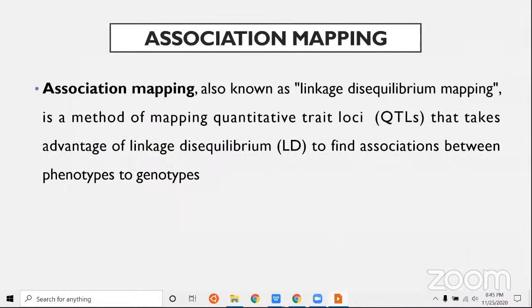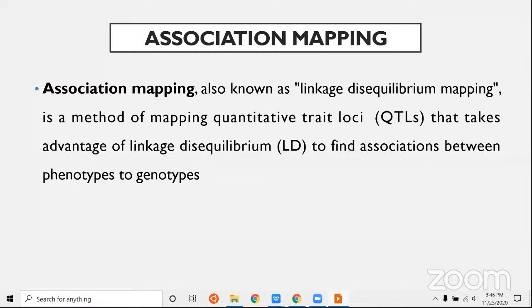Association mapping is also called linkage disequilibrium mapping. It's a method for mapping QTLs that takes advantage of linkage disequilibrium to find associations between phenotypes and genotypes. Basically, in your DNA you have a gene or a QTL that is responsible for a trait.